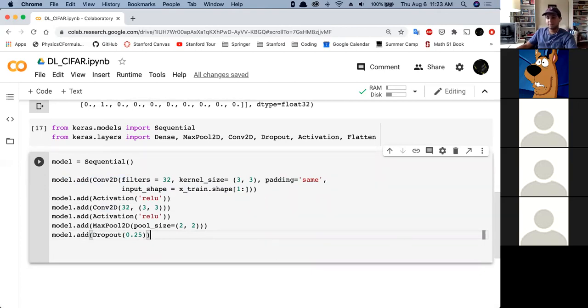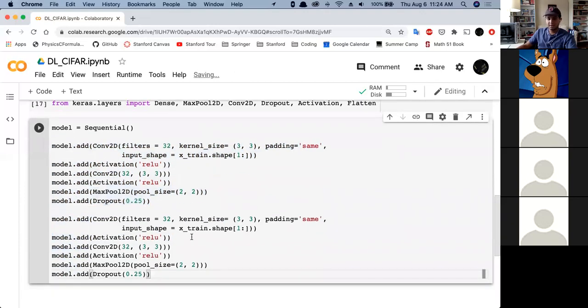But I don't want to stop here. I want to create a deep neural network. And by doing so, I can simply copy all of this again, and this time I'm going to paste it. However, as we get deeper into the neural network, remember, we get smaller in image size. However, we can add some more filters to make it a little bit more complex.